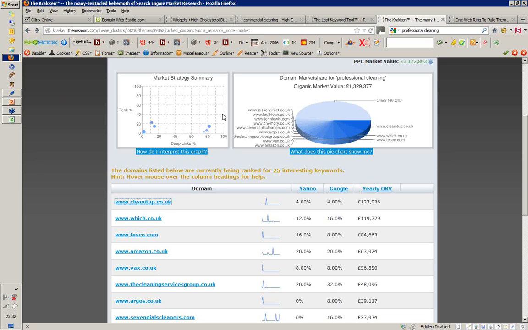And I originally had the members area geared toward Kraken, but a lot of guys found Kraken just to be too complicated to be able to get in and do what they needed to do and get back out again. So I changed phase two back to TLKT, but underneath phase two, there's still an entire page for Kraken, and I've got in there how you can use it, a set of videos about how to use it with Domain Web Studio. It doesn't go into as much depth as I could about taking apart the market, but it's pretty good.